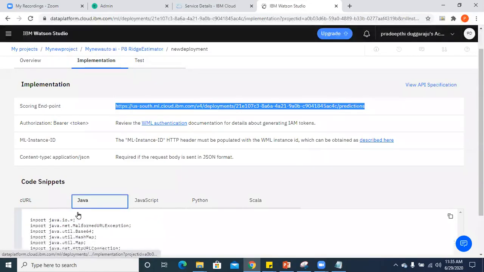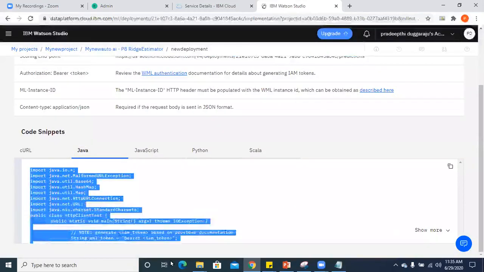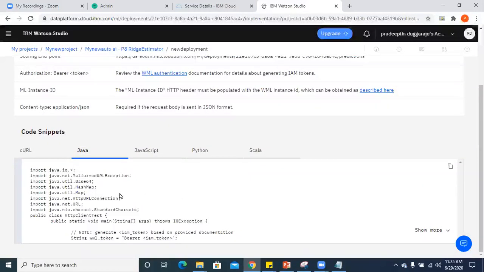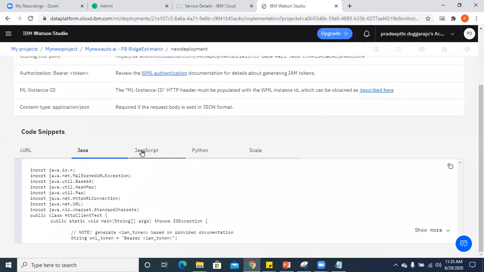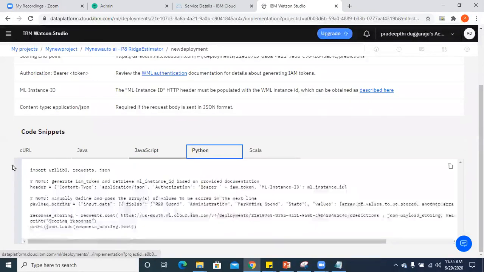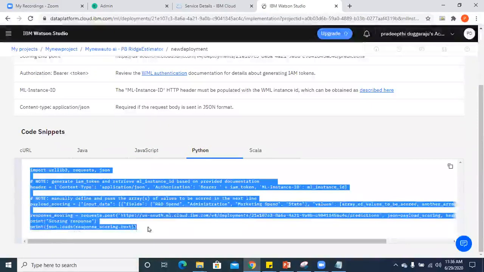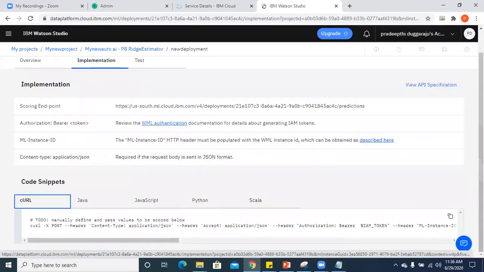But if you want to use Java, and you already have some code for Java, you can directly use this. In JavaScript also, you have code you can use. In Python also, you have code with which you can predict the data. In Scala also you have. But if you don't want to use this, but use only a post request, you can use curl. Don't worry, I'll show you how to use this curl functionality in Node-RED.